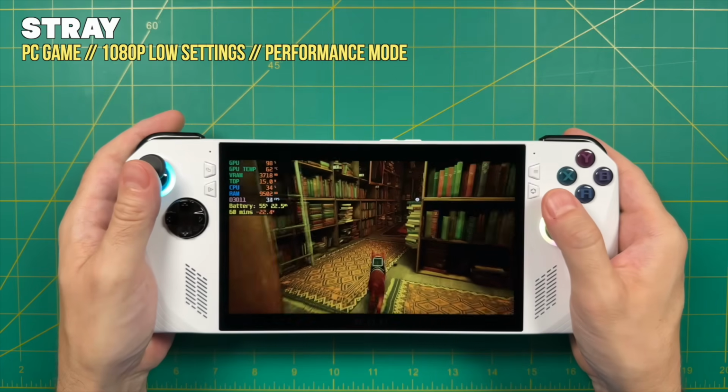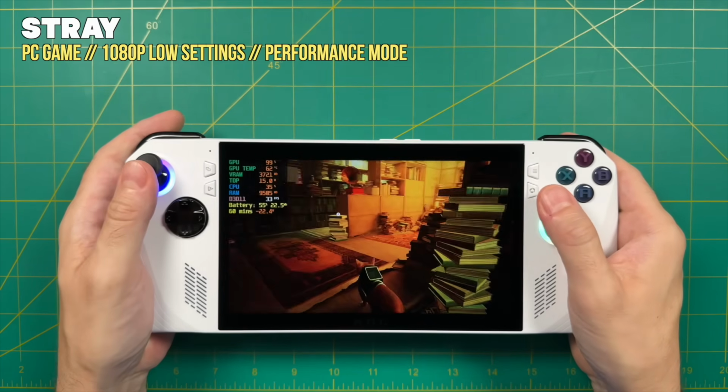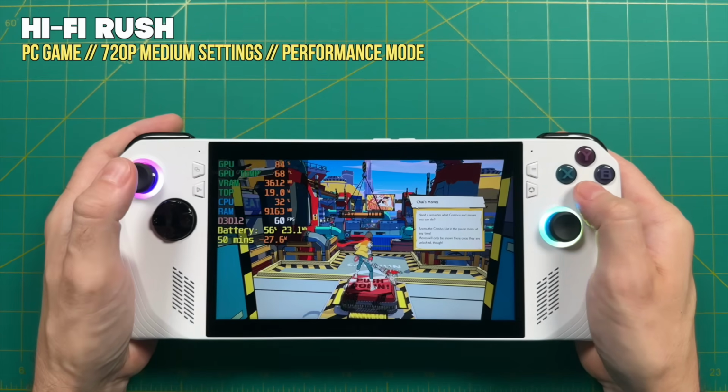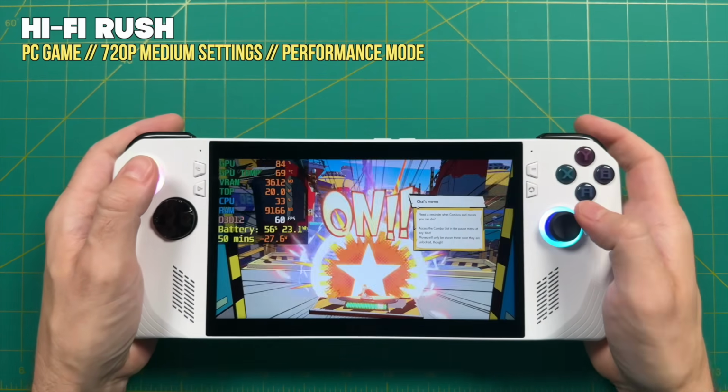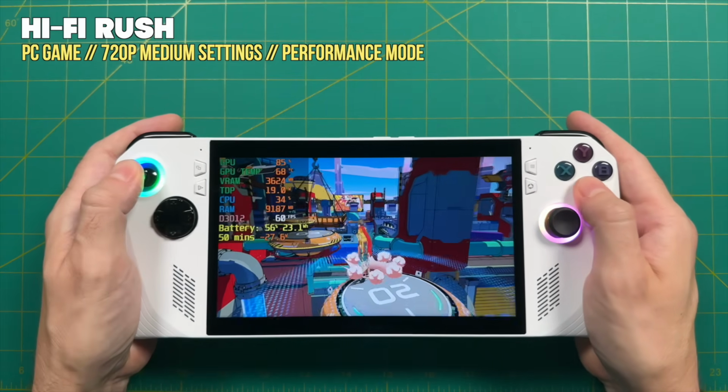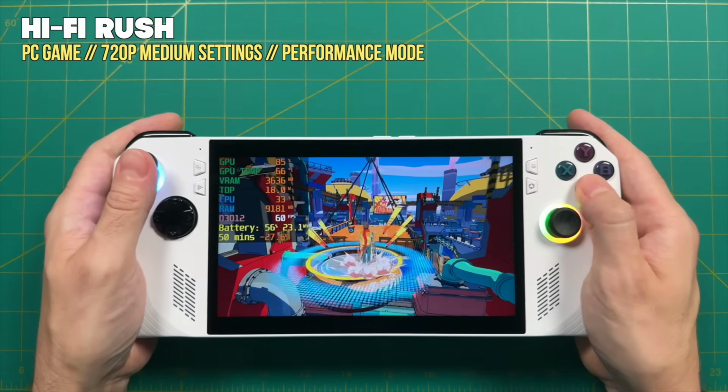However, here we're hovering around 35, so we've got a few options. Number one, we can adjust the resolution. So for example, with Hi-Fi Rush, we had similar issues, so I went with 720p medium settings. And this resulted in a pretty stable 60 frames per second, just with a little bit softer visuals.